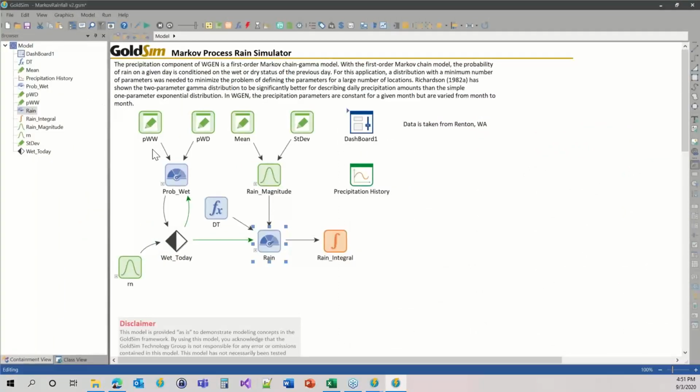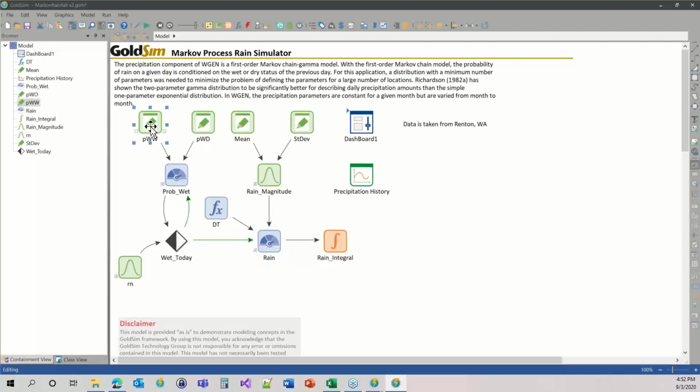Okay, so what this model does is it takes, first of all, probabilities that today will be wet. What's the probability that today will be wet? And it's divided them up into two different categories, depending on whether yesterday was dry or wet. So it has these two different sets of data. The first one, PWW, and these acronyms, or I guess their initials, came from the original Fortran code that's referenced up here. So that's why some of these are used this way. But anyway, PWW is the probability that today's wet if yesterday was wet.